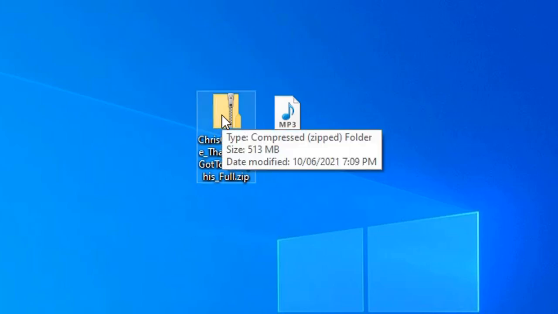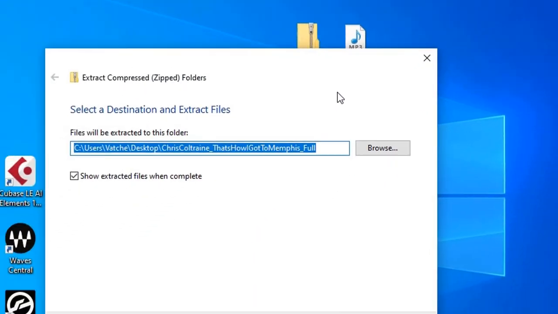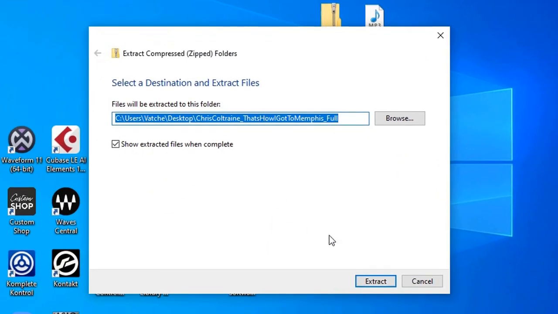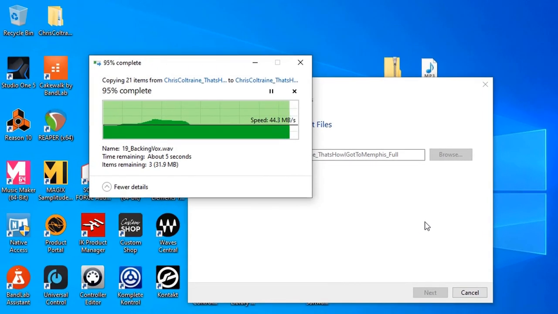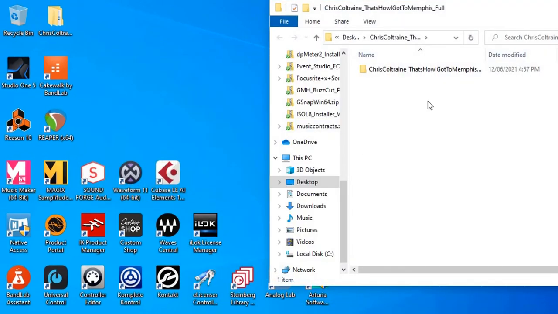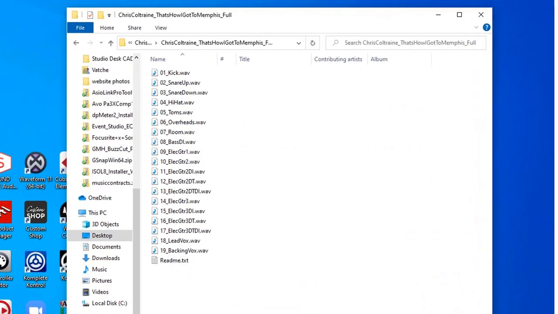With the zip file on the Windows platform, we can just right click and select Extract All, and this will ask us where we want it. And we click Extract. And a few seconds later, we have the files, and we can see 19 tracks available there, all nicely labeled and numbered.